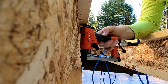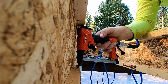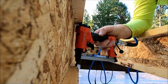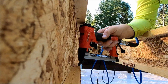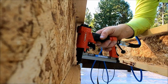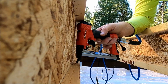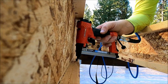The other feature I liked about this stapler is it fits inside my I-joists just perfectly. I have the 9.5s, which I think is the smallest they come. When we get up to the area over the garage, I think I have 11.5 tall I-joists, but this is perfect for anybody that might be trying to staple within the 9.5 inch joists.